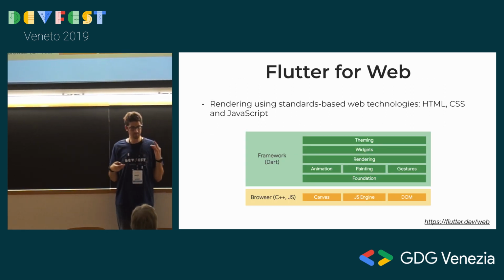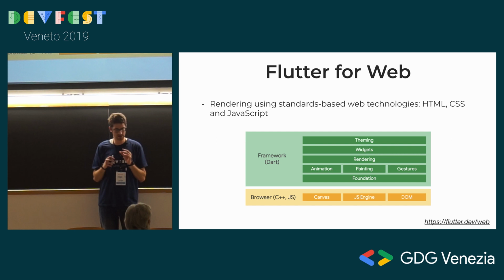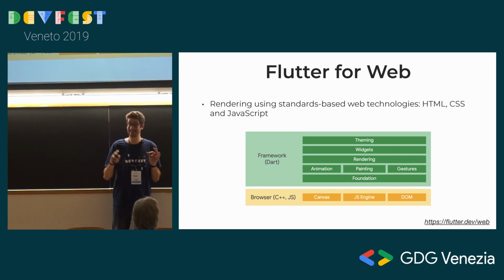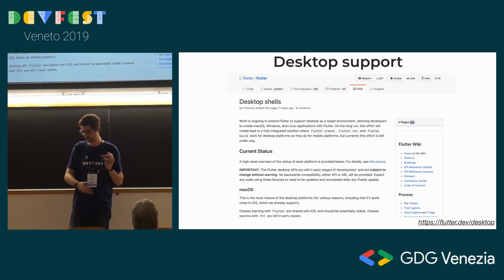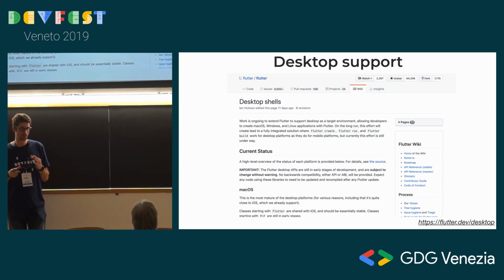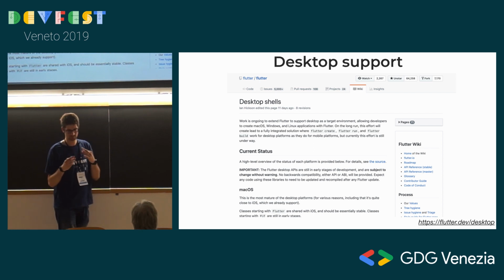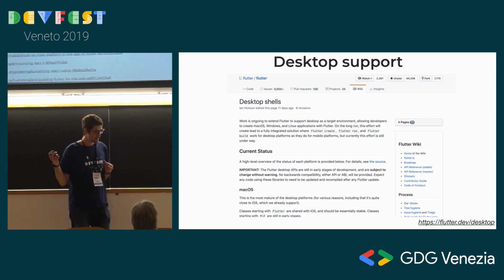For example, Flutter for web, maybe we can have a single code base with a single business logic and then use Flutter also for a website. Flutter for web is in technical preview, so you can try it. And there is also desktop support. Some days ago, the Dart team released a tool to make, how can I say, an executable container for running our desktop application. So it's interesting. And that's it.